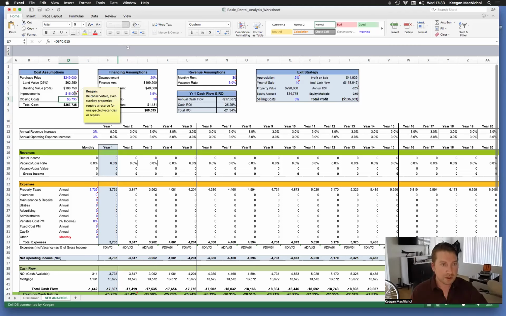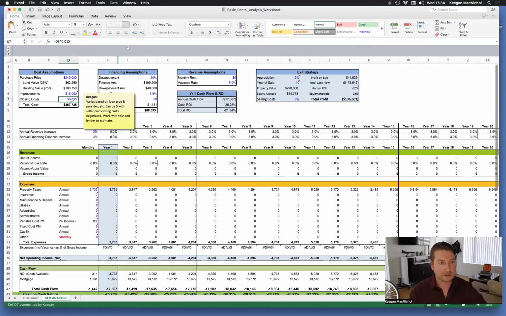Now, this is also where you would put in money for reserves. So even if you're buying a turnkey property, you want to have a few thousand dollars set aside for reserves because you never know quite what you're walking into with any property. So if you inherit a bad tenant that just suddenly stops paying rent because there's a new owner or whatever, then you want to have some cash on hand. So, you know, $5,000, $10,000 in reserves maybe. Be conservative. Now, this is going to auto populate your closing costs. This is going to be dependent on what's negotiated, what is typical for that market.